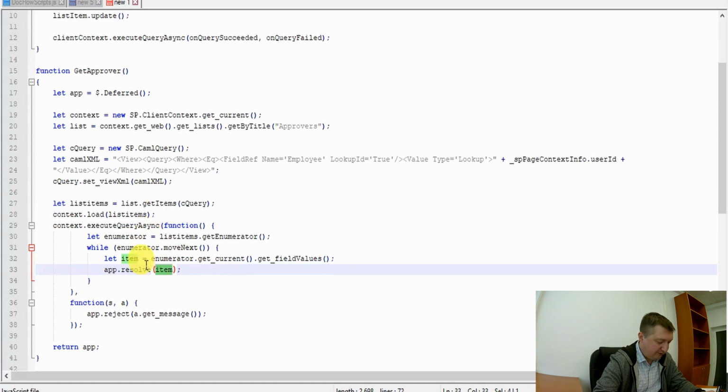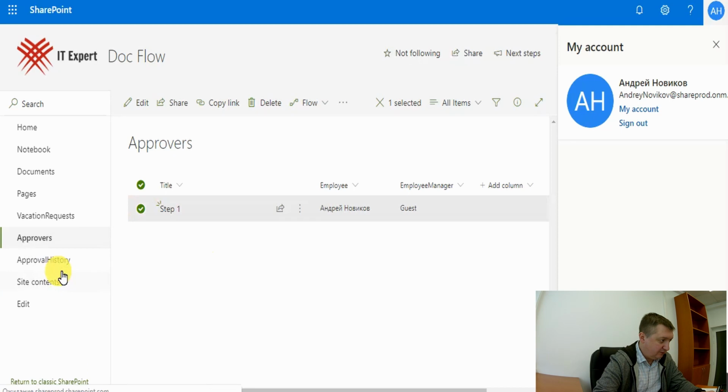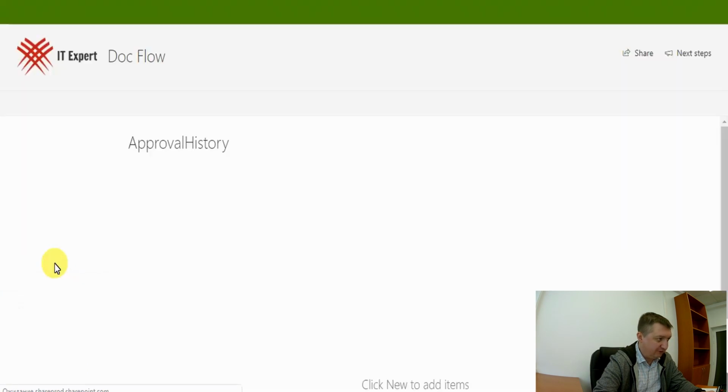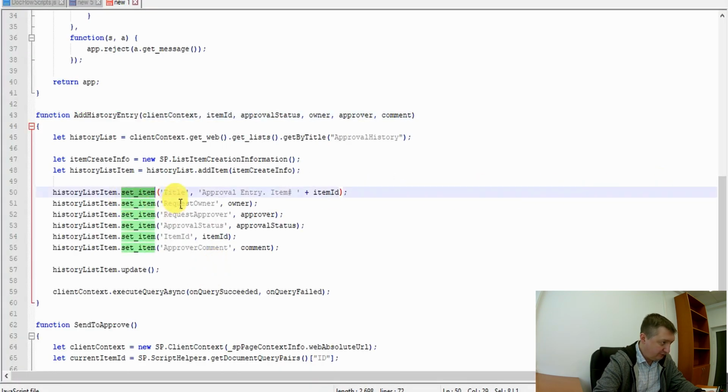The second one is the add history entry function. It will just add a list item to the approval history and fill all fields. You see, title, number, owner, and everything is passed as parameters.